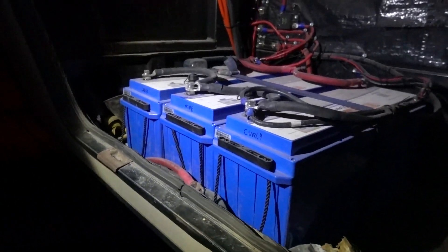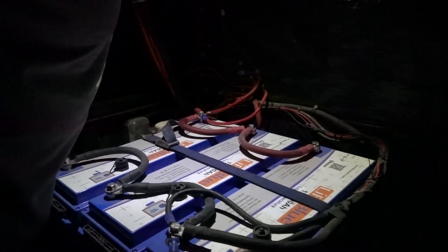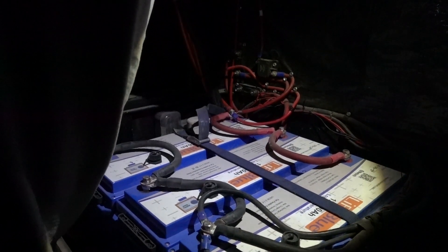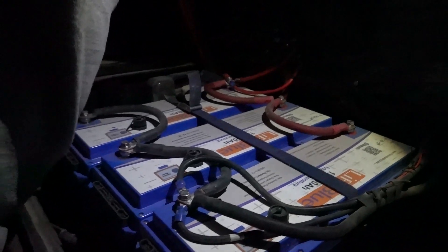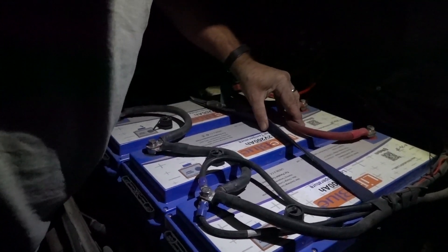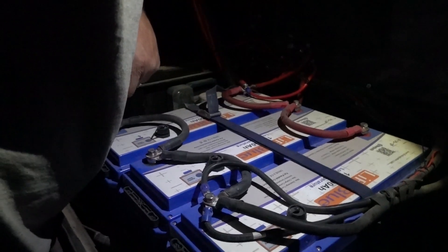This is how I got them hooked up — negative, negative. It ain't rocket science. This redneck can do it. It's just like any other solar system or battery hookup. These are LifeBlue 12-volt 200 amp-hour batteries. We got three of them. They have the heater in them. We'll talk about that inside. In a nutshell, that is our battery setup — three 200 amp-hour lithium batteries connected in parallel.